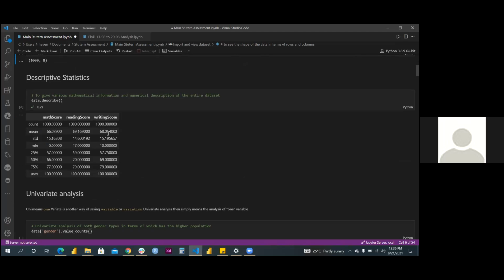The mean is trying to show us where most of the scores are concentrated in this data. It's trying to show us the center of the scores. So this mean here is like a measure of central tendency. It's telling us the middle of the data distribution, right? We know what mean means.